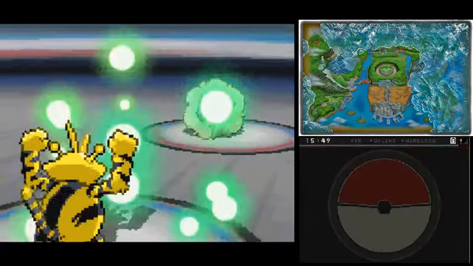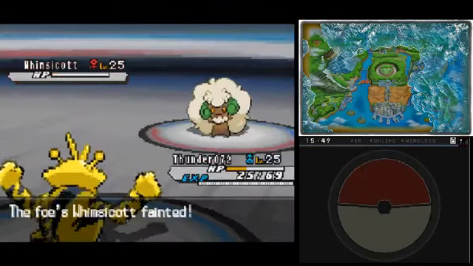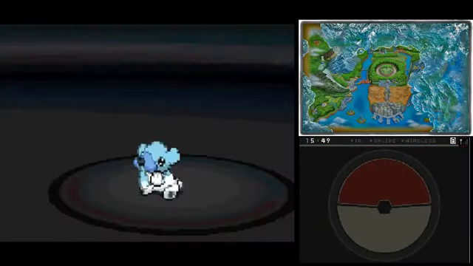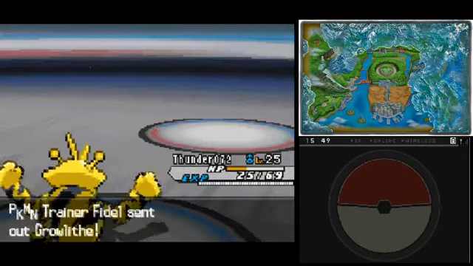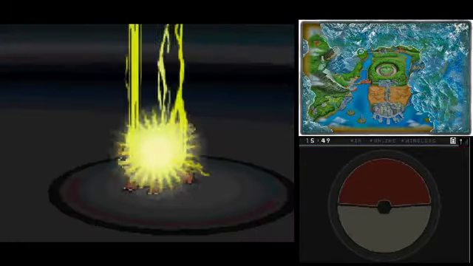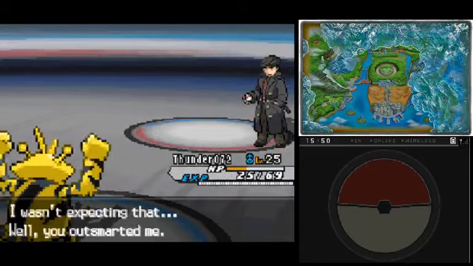Thunderbolt again? Stop killing Thunder! You little bitch. There we go. Chubachu. Look at that little tiny bear. Then again, Embor did get taken out by a Cubone yesterday, so... Okay, so his final Pokemon is a Growlithe. And hopefully Thunder should be able to take this thing out. If not, Baby Jaws definitely can, so it's all good. It's all good in the hood. I wasn't expecting that. Well, you outsmarted me. Yes, I did.